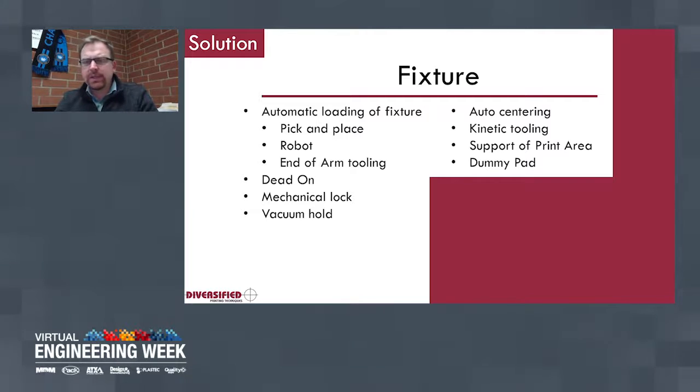Something that works really good in pad printing is to have a dummy pad. So once the part's been put in the tooling, the mechanical or the vacuum or whatever has engaged the part, and we go to another section of the indexer, now we have a dummy pad hit that part. There's no ink involved. We're not printing. We're just hitting the part so that when we do hit the part with the ink, the part's already been seated. We've seen this work really well in a lot of different situations.